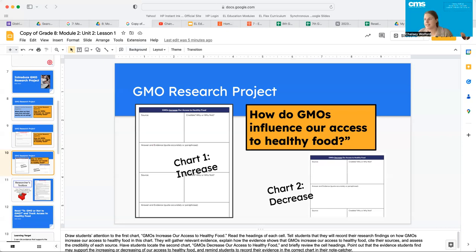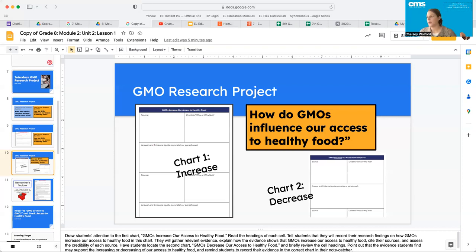So in the text, it says vitamins can be added to GMOs. It also says that GMOs increase our access to healthy food because they can produce a lot more food and help prevent starvation. I'm paraphrasing these directly from the text, but you can find them in the text, okay? And then another one, it says, quote, "modified crops may be more resistant to weeds, pests, disease, and/or drought." Okay, so all that is the increased side. Now let's look at the decreased side.